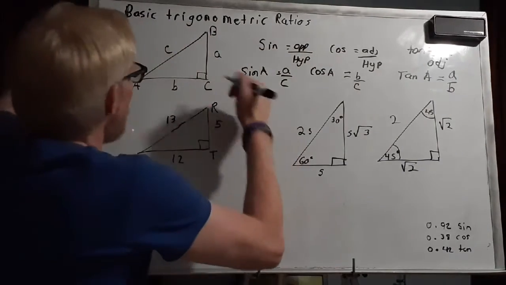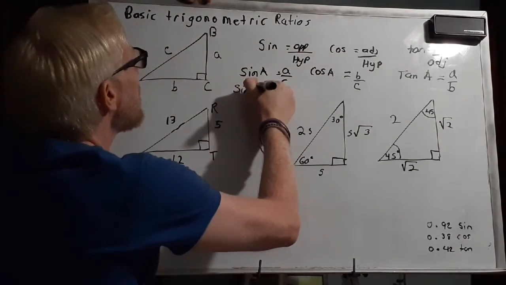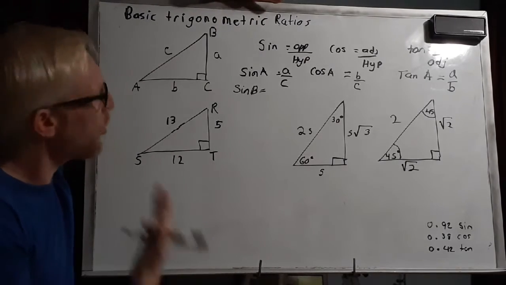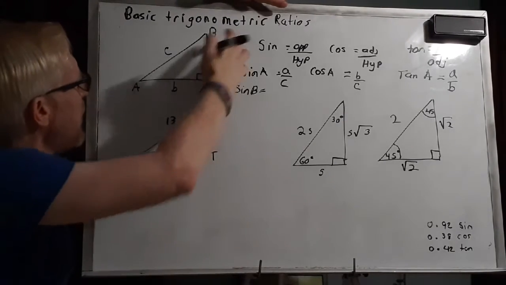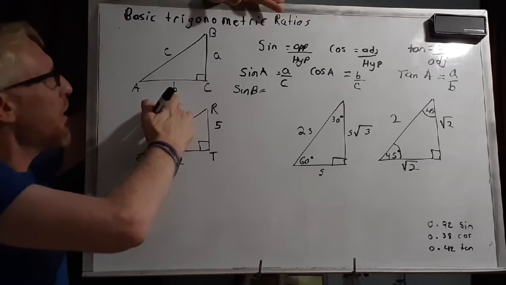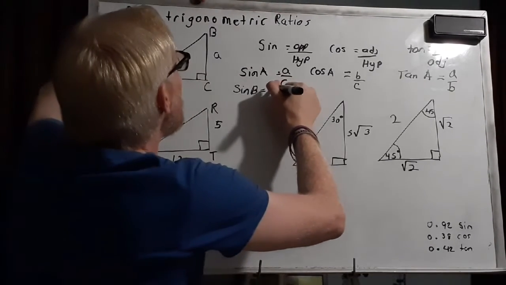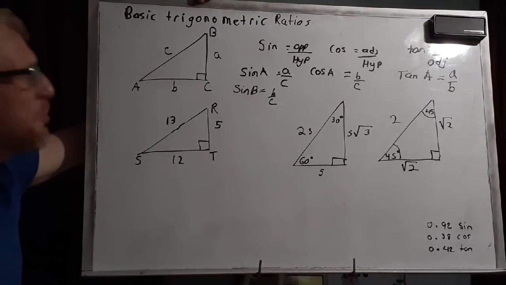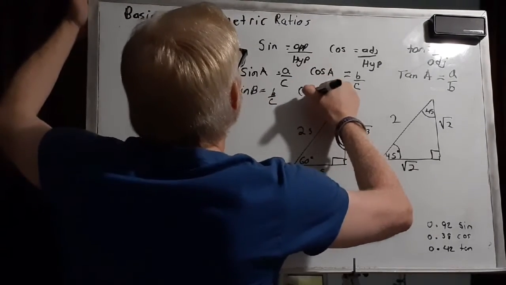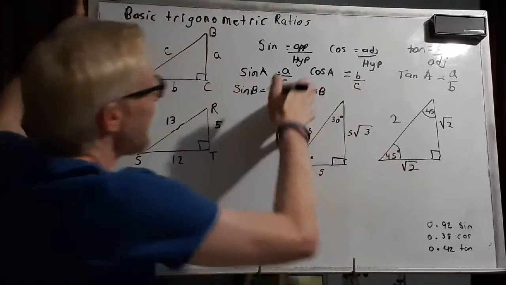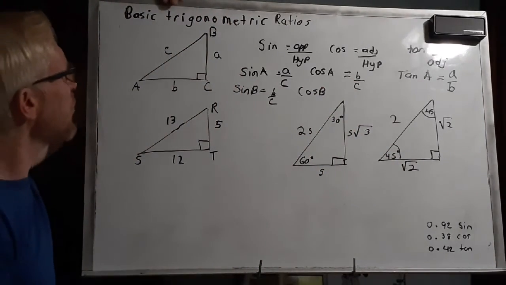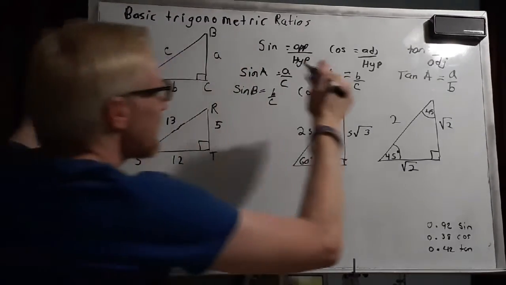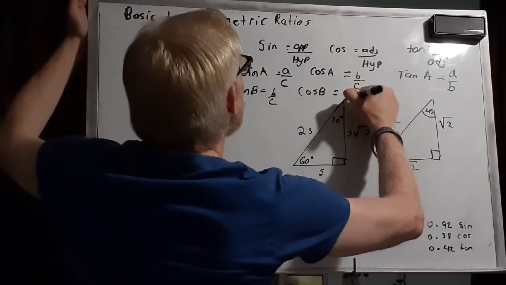If we wanted to look at sine of angle B, now we look for opposite over hypotenuse, so the farthest side from angle B is lowercase b, and the hypotenuse is C. So in this case you would say B over C. Now let's say I want to find the cosine of B. If you notice, they're kind of like the opposite of what I did first. So the cosine of B, the side closest to angle B, which is A, over the hypotenuse, which is C. So we say equals A over C.